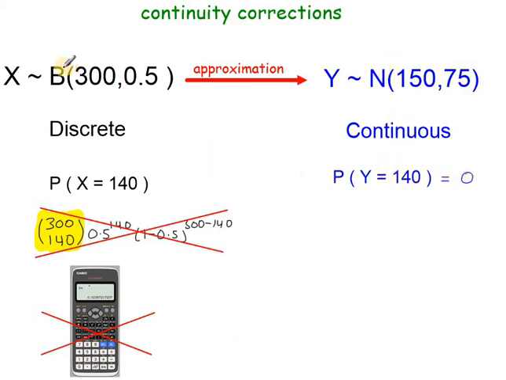But if you start off with a binomial distribution and you're using an approximation like we are doing here, then we would use something like this, which is called a continuity correction. And all I've done here is I've started with 140, gone half a unit down and half a unit above. Values in this interval round to 140, and because we have an interval, that would be an area shaded on a normal distribution sketch, so we have a probability that's not 0 this time.